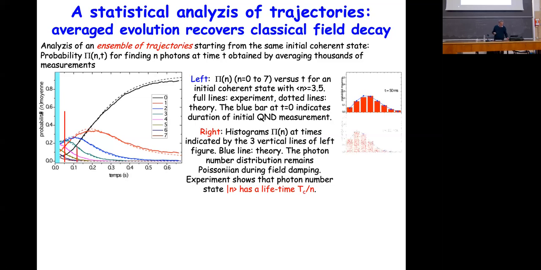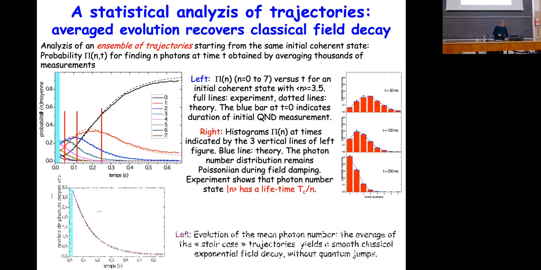If you wait more time, you see that, of course, the field will decay. So the probability to have 1 photon, the red curve, will increase. And at some point, the probability to have 1 photon will become larger than the probability to have 2 photons. And if I wait still more, I get a cut at a longer time. And now the probability to have 0 photons is the largest one. But what happens is that the Poisson law is just translating back to vacuum, and it remains a Poisson law. The coherent state decays, keeping the same statistical shape until you are back to vacuum.